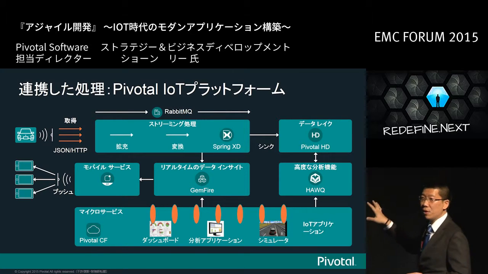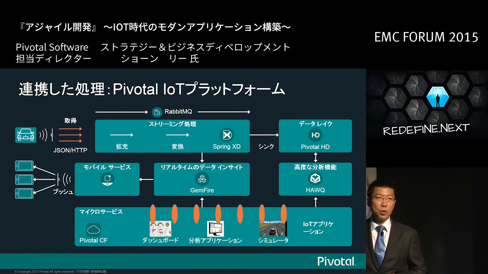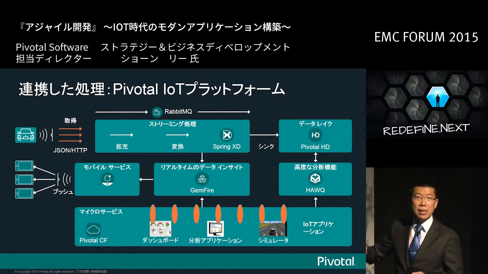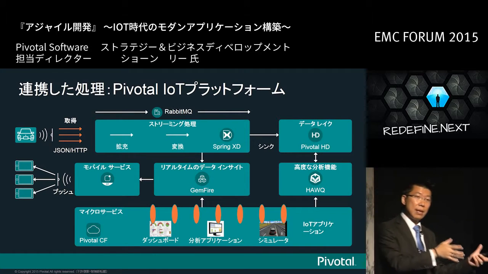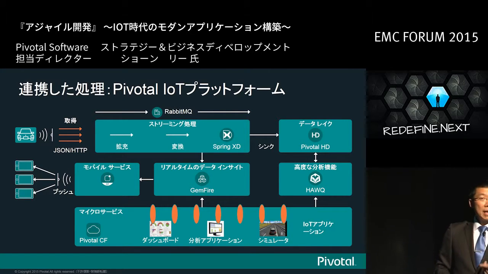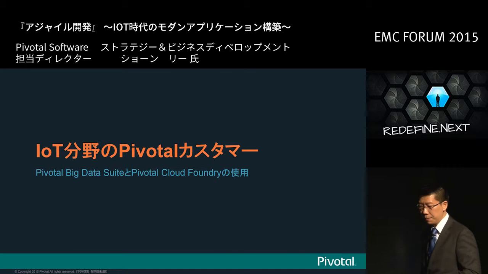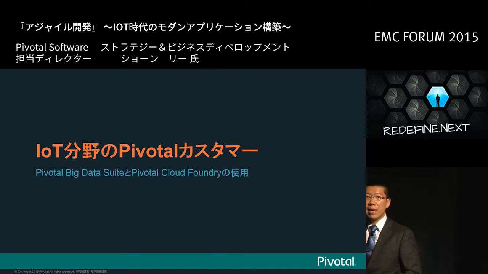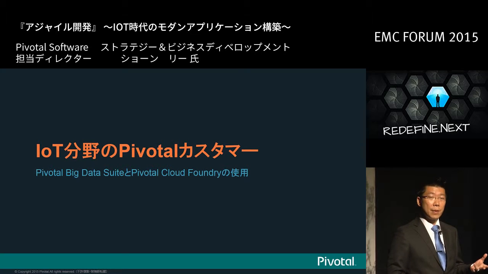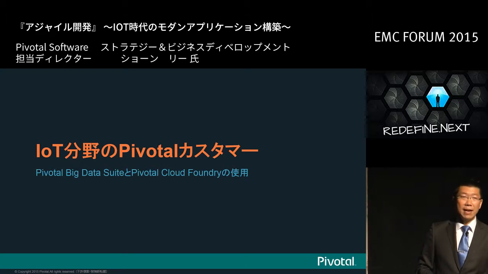This is the Pivotal IoT platform that most of our customers are using. Some are using the entire portfolio of technology. Some are using some aspect of it, tending onto the front end or the back end. And in the next few slides, I want to share with you some customers that are using this capability, so you'll have some more practical use cases instead of just the technology that's sitting behind the scenes. So what are some customers that we have in this space? Remember I talked about the top verticals on the very first slide, right? So industrial companies, auto manufacturers, retailers, and so on. So let me share with you some of those.